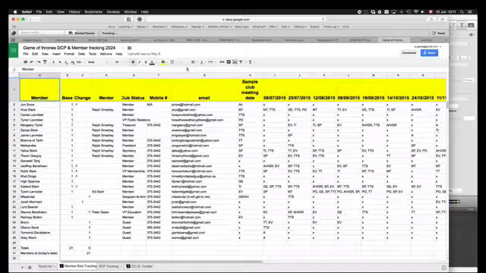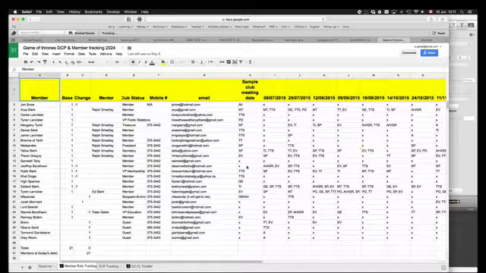You can click up here and say insert comment and then write in, for example, the title of the speech, who evaluated, which project it was, and so on. So that should be fairly clear. You can also use this to put contact information.